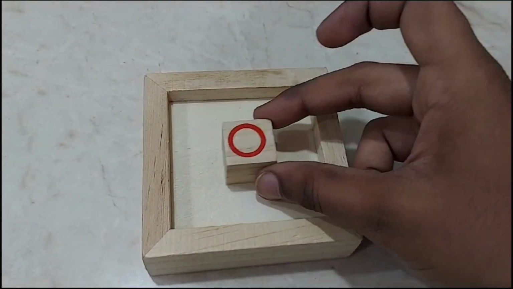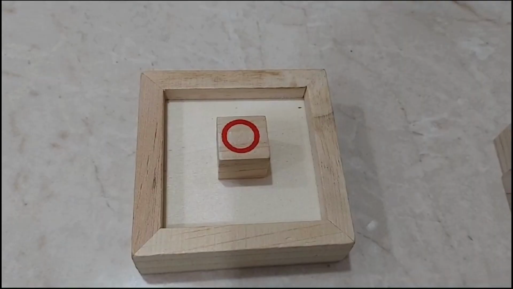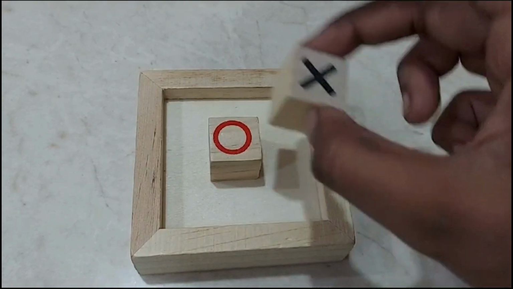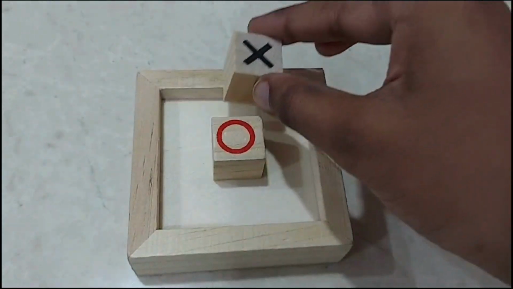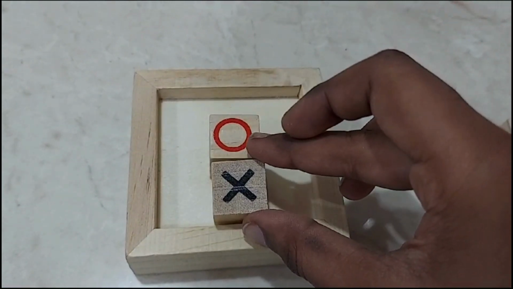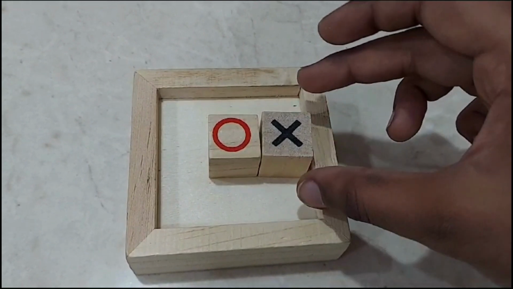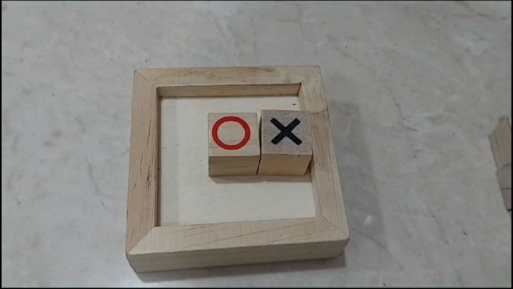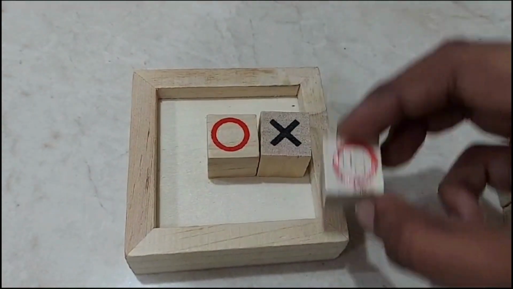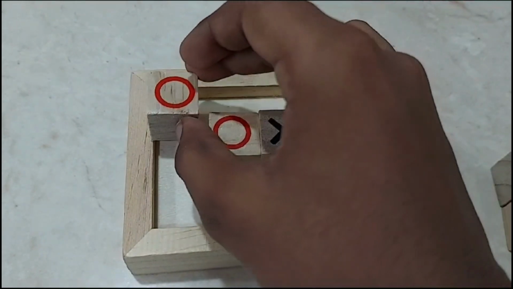Now place the O in the center. You are guaranteed to win if your opponent places the X in any sides of a plus. Now, place the O in any side of the corners.